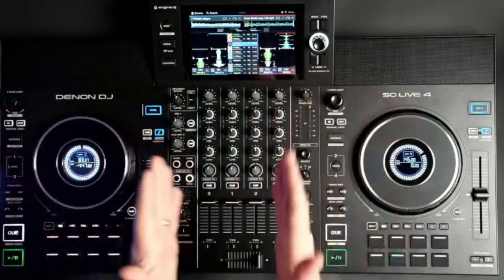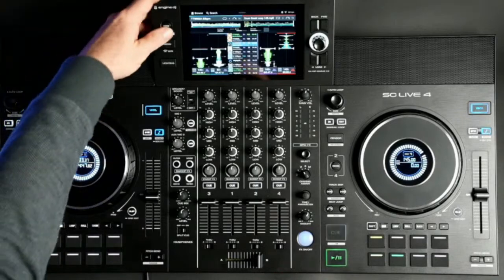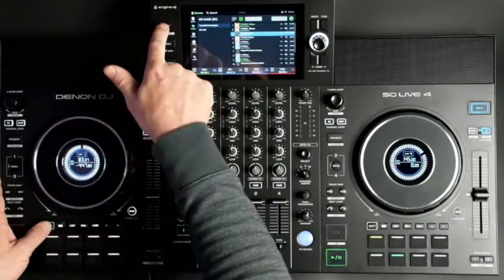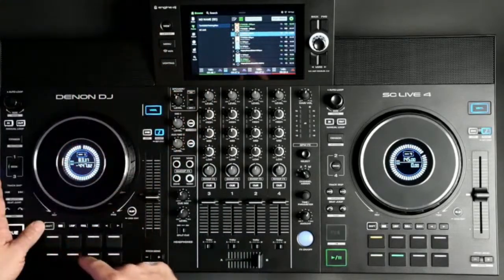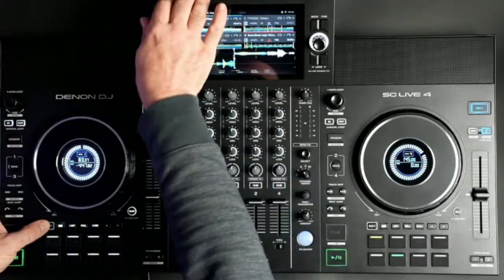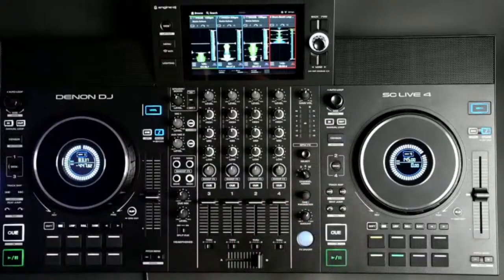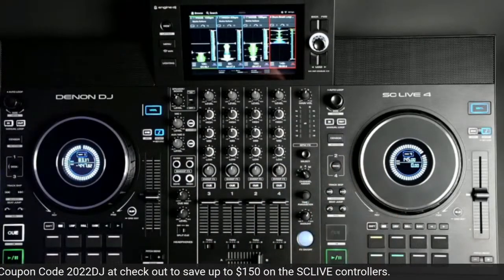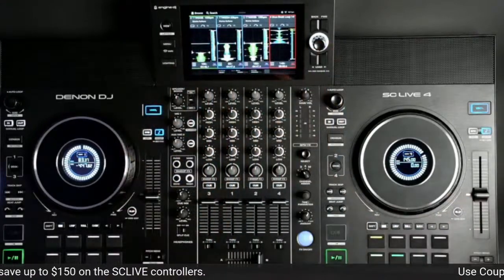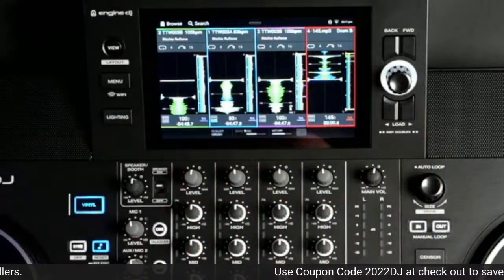So what's really nice about the SCLIVE 4, which is similar to the Prime 4, is there's a mode, let me change the view mode to the four stacked-up decks, where they align perfectly with the channels. So it's nice so you can keep track of things. And a nice aside, and I'll get to the effects section in a moment, but what's really cool, you can change the color coding of your decks. Let me pop into that close camera. Red, purple, blue, green is the default.